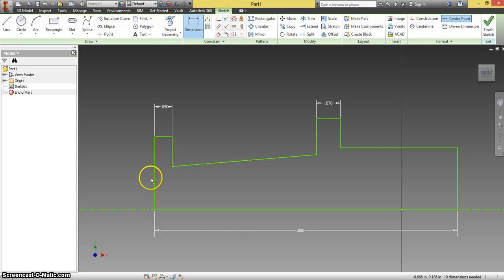I can see that the dimension from this front edge all the way over to, and I'm looking at a 0.25 dimension and then a 0.19 dimension to here. So geez, I could do some math, or I could just write in 0.25 plus 0.19. Enter. That makes it the size I need. This is decided by this overall dimension. So this is all the dimensions I need in the horizontal.